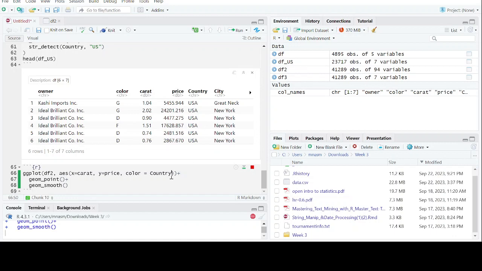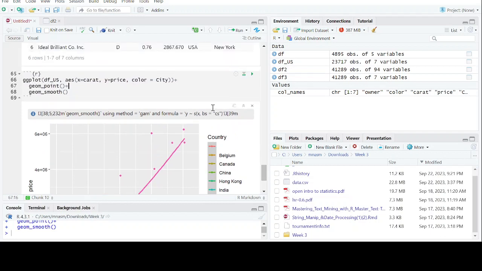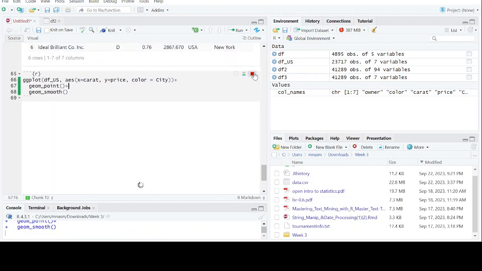But I want it not country wise, I want city wise. And this data set is df underscore US, that I made as a new data set. Let us try what happens.